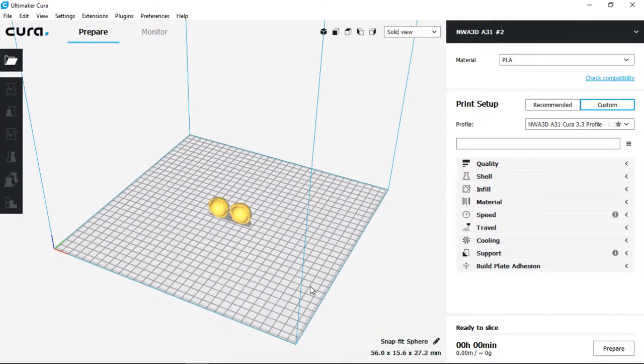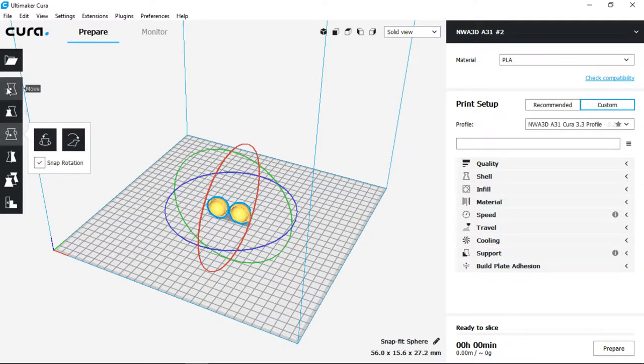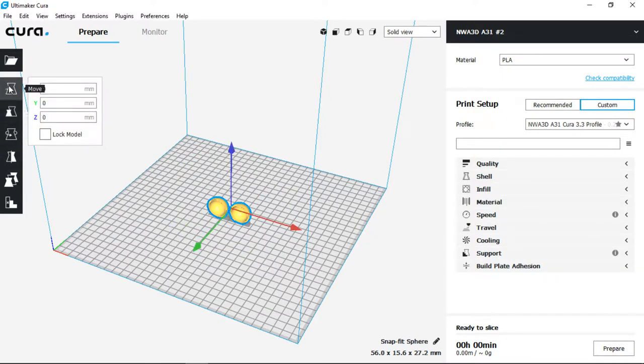Now this looks a little small for a build space, so we can change everything that's going on with our model within Cura. In order to enable the options on the left-hand side, simply left-click on the model itself. The first option we have is to move the object, which will allow us to move it anywhere we would prefer on the build space, and it will print in the location relevant to the blue, green, and red axis at the front left corner.